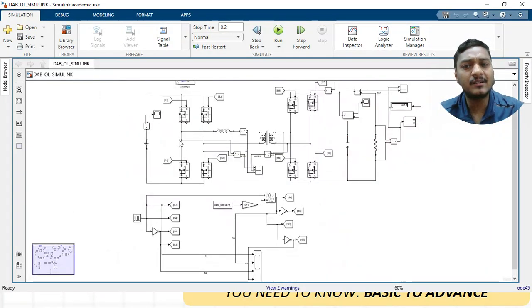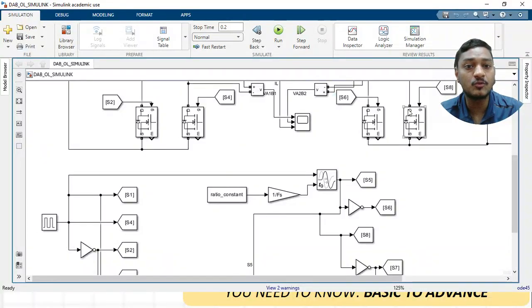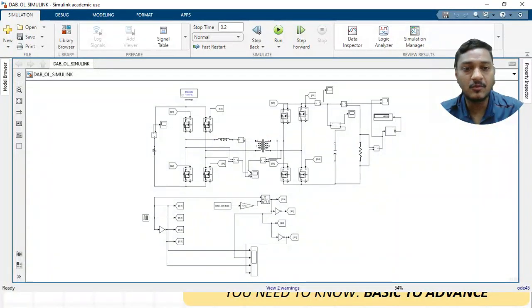It is really difficult using single phase shift to get a wide output voltage just by changing this ratio constant between the two bridges, because it has a very low range of ZVS. That part we will see in one or two videos from now: why single phase shift modulation has only a very limited soft switching zone, and why we generally go for a 1:1 turns ratio. So these are the two answers I will give you, and I will answer this question in one or two videos.